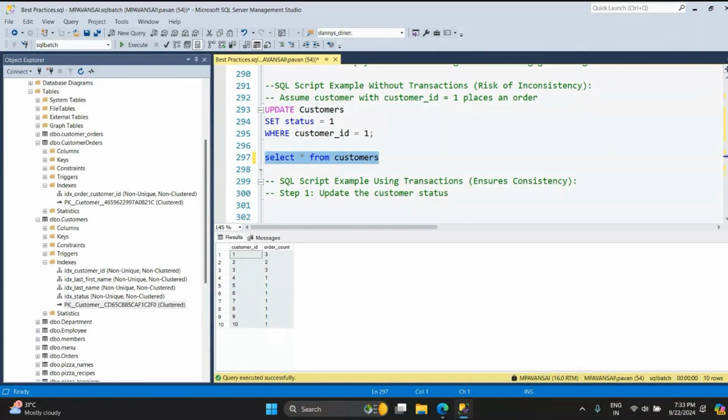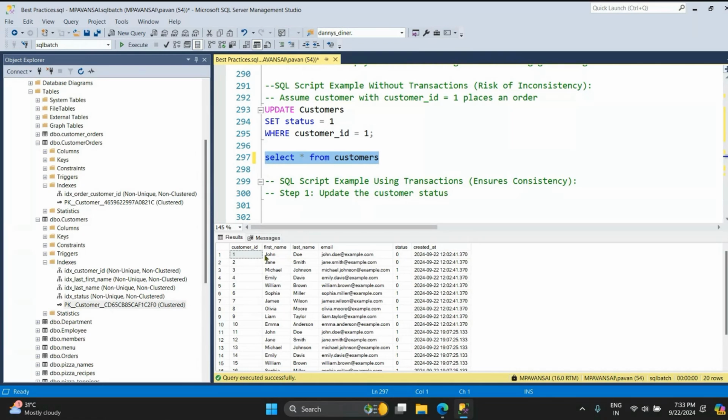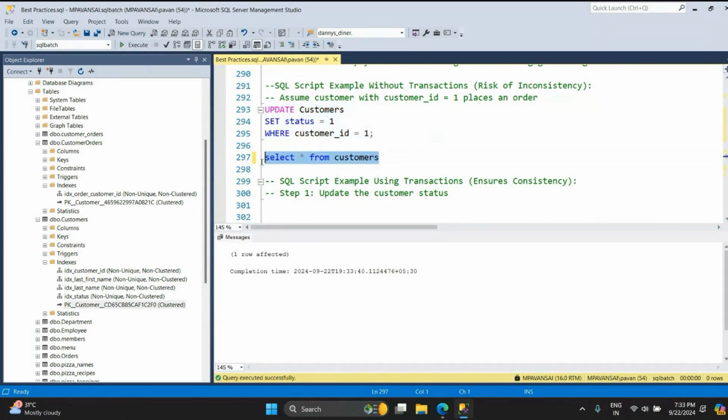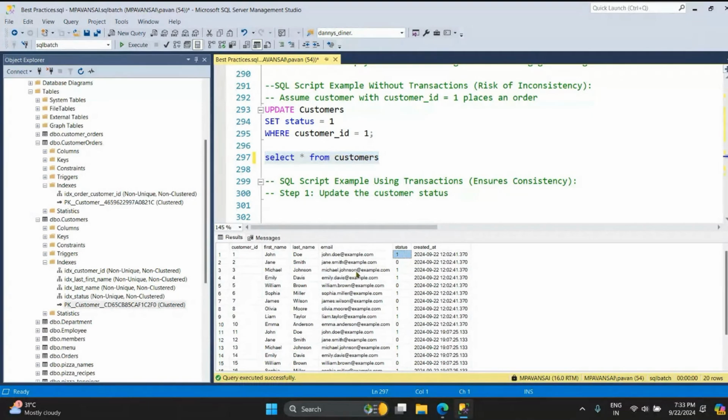If I check this table, you can see for the first customer the status is 0. What I'm trying to do is set the status to 1 for customer ID 1. That value was 0 earlier, and now it will change to 1 directly, without any prompt. If I just execute this, it will execute, and if I check the table, you can see that the status is 1.